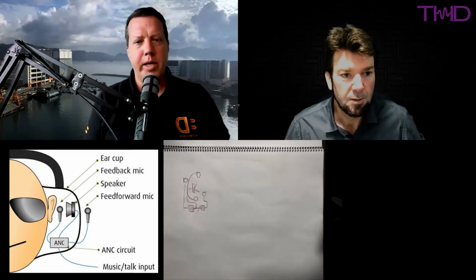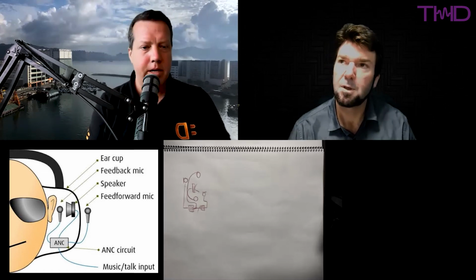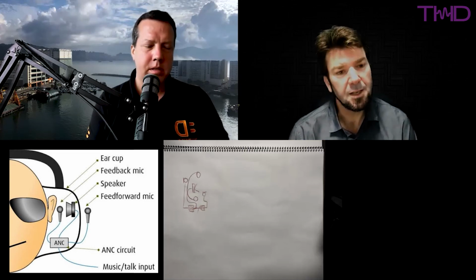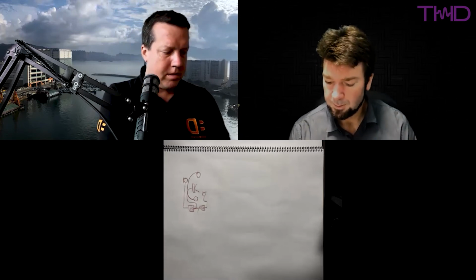Are there any brands that have the ability to switch between feed-forward, feedback, and both at the same time? I don't really know, actually. I know there's plenty of brands where they have ANC level 1 and 2, and I just wonder if that's what they're doing when you switch on one only and not the other one.